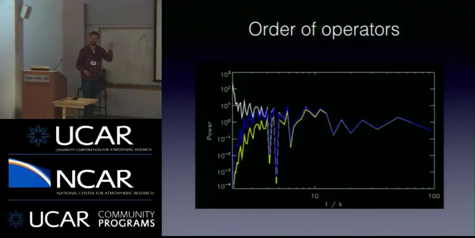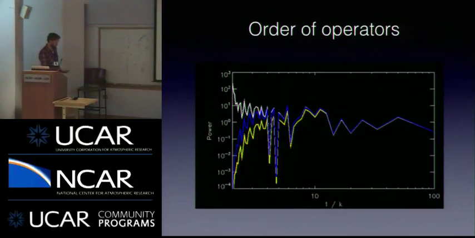So basically, in order to get a point which is halfway between two given points, you basically just take the difference between those two points, and then you get the value in the middle. And if you do that twice, you can see you lose a lot of power down at small scales. But at large scales, it pretty much reproduces what we have. The code that we are using has a higher order, a fifth order operator, and that does this instead. That's the blue line. So it's better than a first order, but it cannot reproduce the curve perfectly.